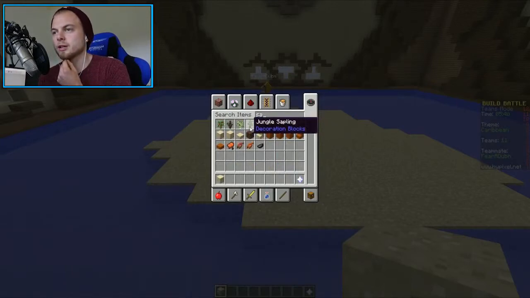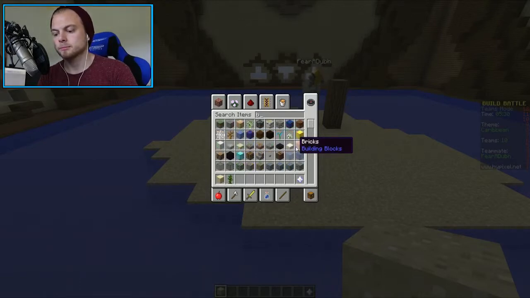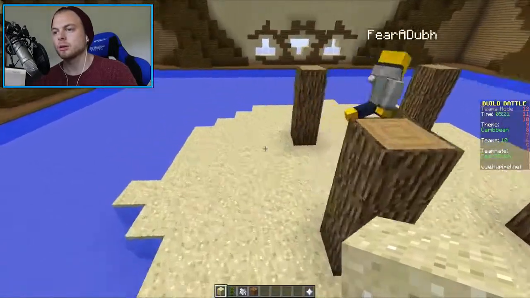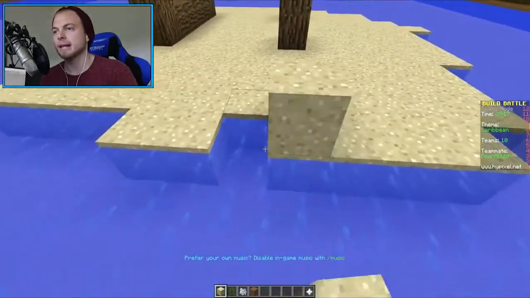What do I do for the Caribbean? Should I do jungle or acacia? Jungle? I think jungle will look nice. There are some palmy type trees, aren't there? That might be in a mod. Let me have a look at the deck. I want to see how the jungles look. I'm going to have to build the jungle behind the shanty hut, otherwise it's going to be massive.